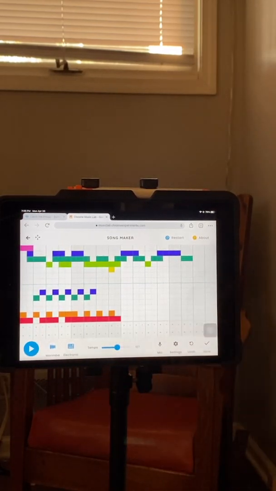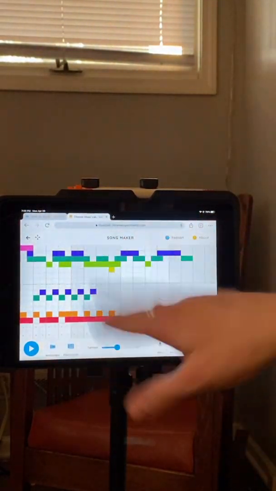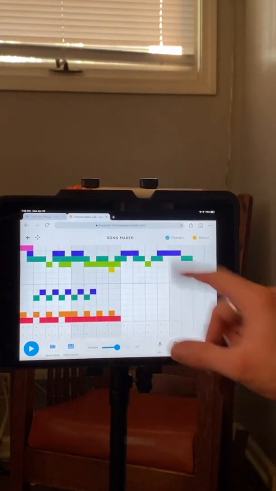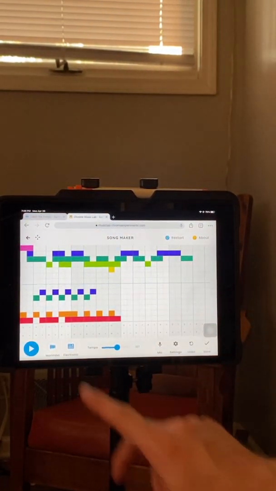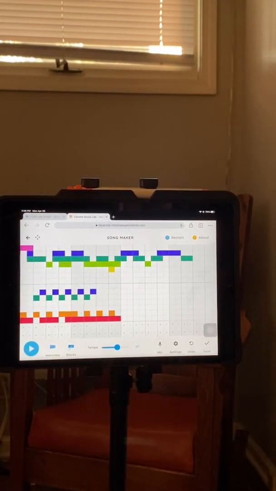So talking through, this is called a think aloud. Basically, you're giving kids insight into what you're choosing and why. So for this one specifically, I would talk about how it's fun to just see the colors, but if I just mash the whole board and make everything colorful, then nothing stands out, nothing makes sense. So I'm trying to make patterns, things that I think sound good. Why do I like that? I'm messing with the settings, sure, so that I can hear the differences and decide what I really like.